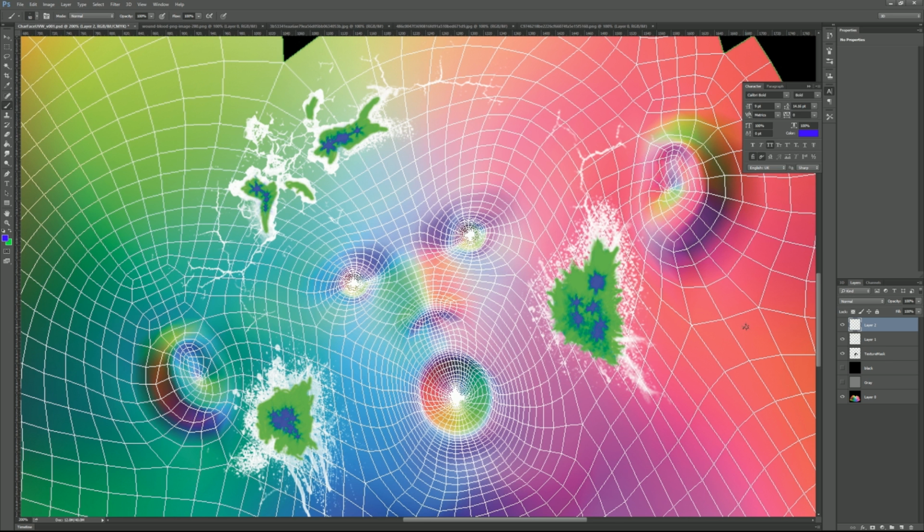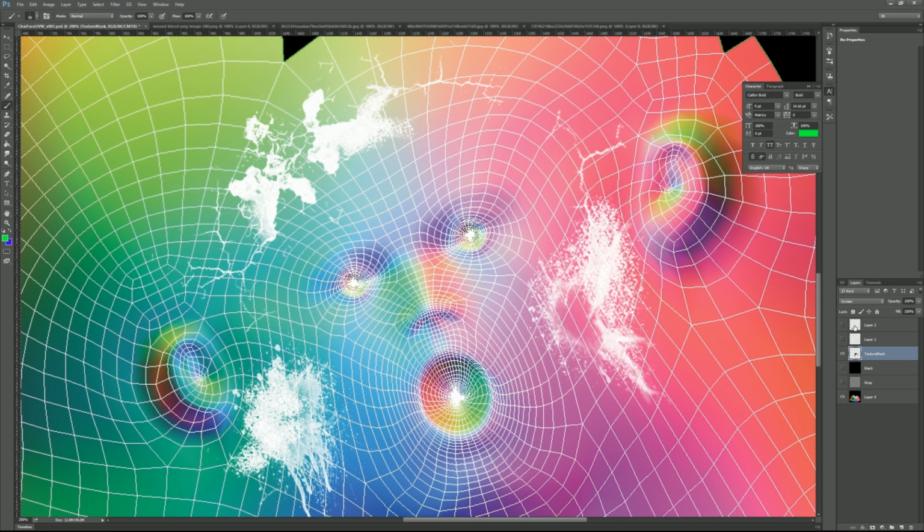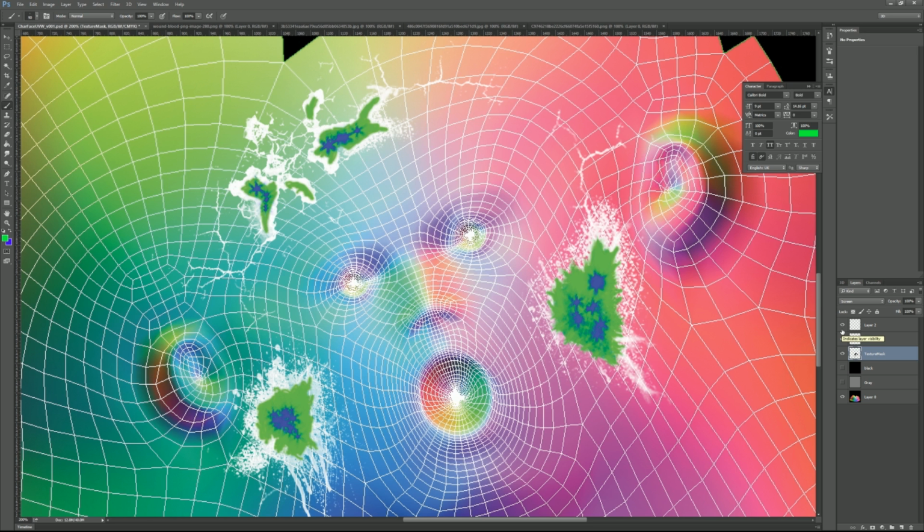Okay, so again, going back to the green, actually going back to the white here, what I'm going to do is I'm going to make this red, okay? So the reason for that is that I want to use all of these textures together additively, so that way we've got 3 different maps in one that we can use in 3D.